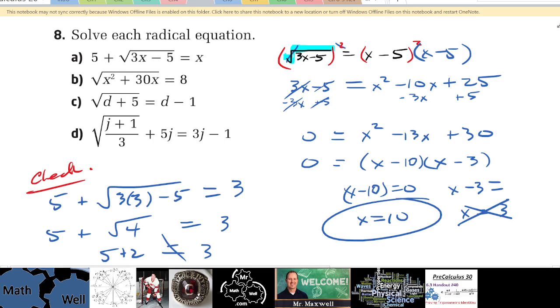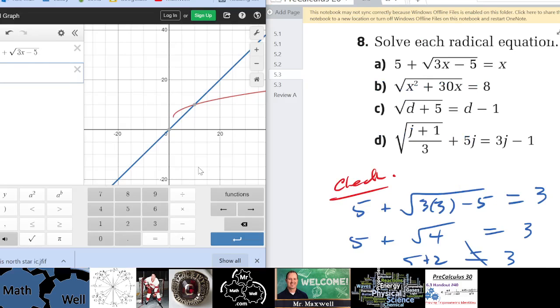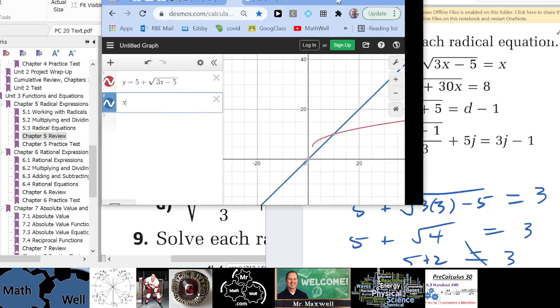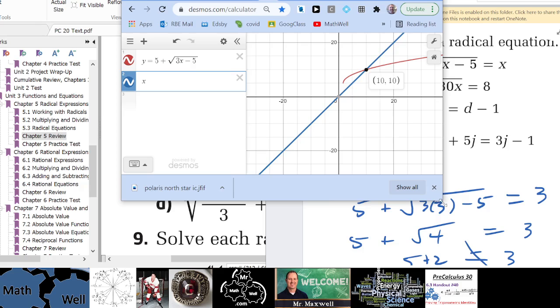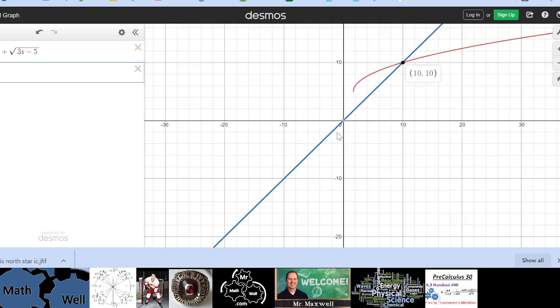One more way I will show that you could look at determining or checking. One of the other ways you could check, you could do it mathematically like I did over here, or you could graph the left side of your original equation as a y equals graph, and then graph the right side as a y equals graph, like I did over here in Desmos. And I'll maybe bring this over a bit so you can see. So when I graph those two, what do I get? I get an intersection point. I only get one intersection point. And that one intersection point represents the solution to this equation. So the x value of the intersection point is my answer.